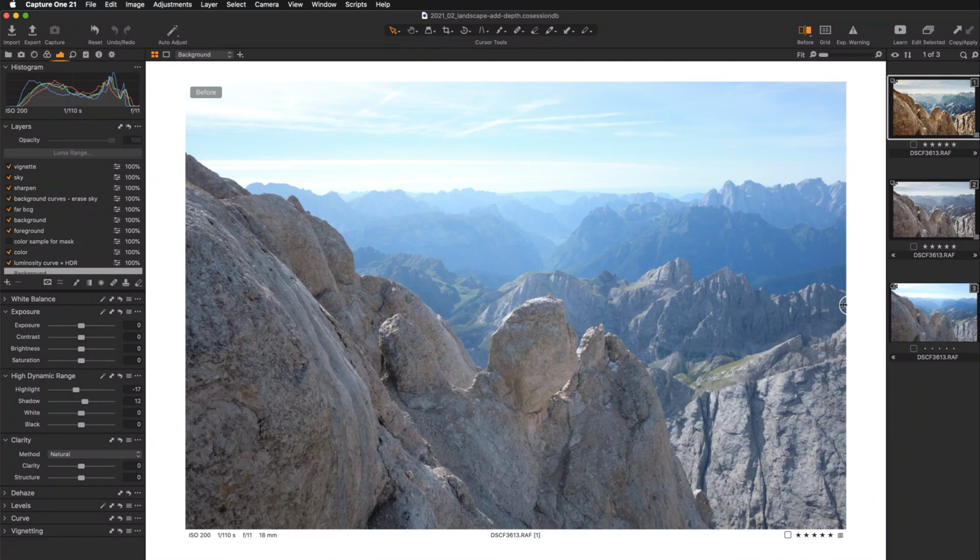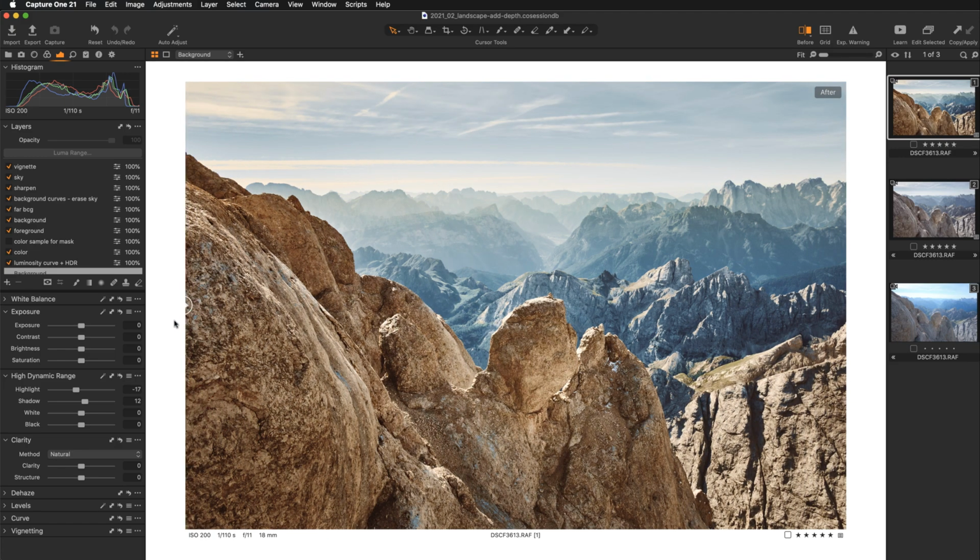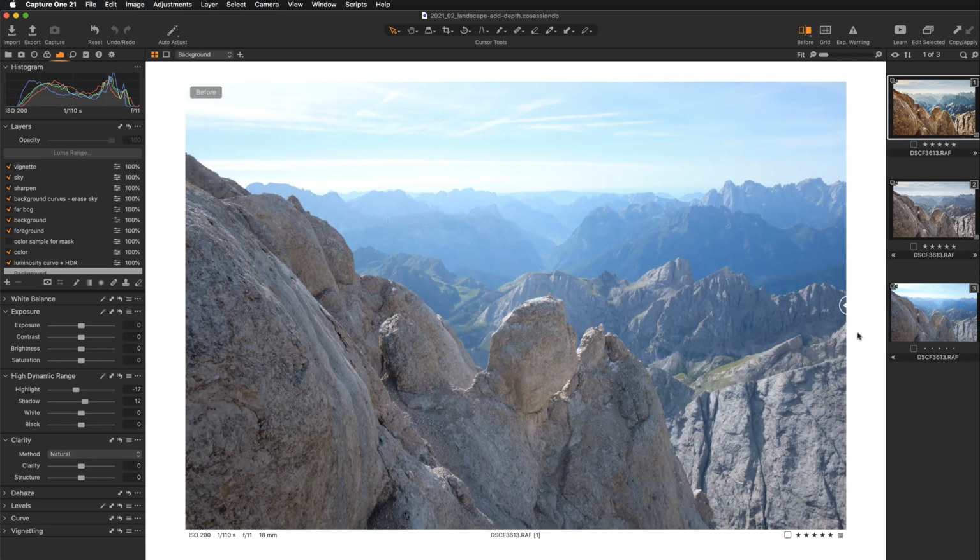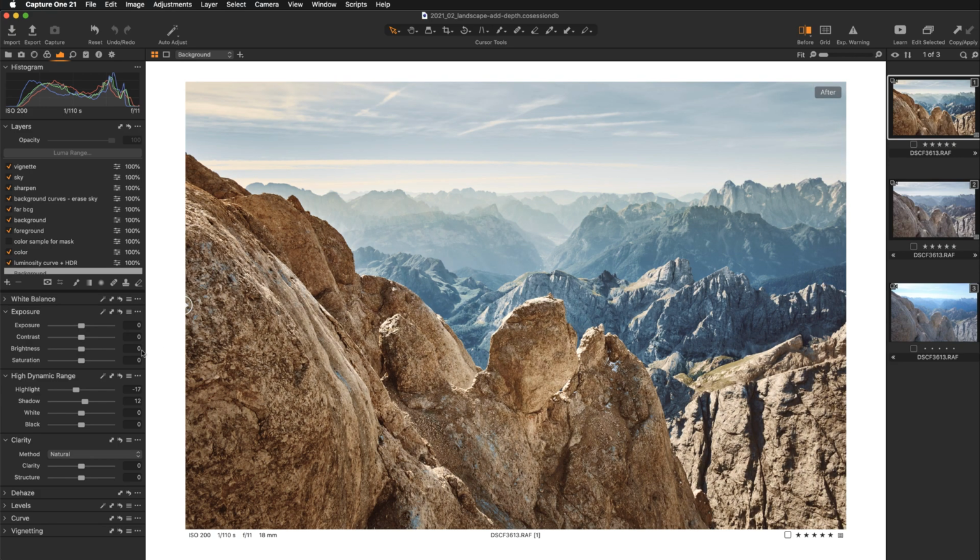If you are disappointed with your landscape images, if your landscape photos are looking flat and cluttered, and if they are lacking the spaciousness and beauty that made you press the shutter in the first place, you need to take a closer look at your processing. In this video, I will show you how to create a structure for your edit and simply get you from here to here. So if you want to learn how to improve your landscapes, how to add depth and beautiful color to your images, keep watching.